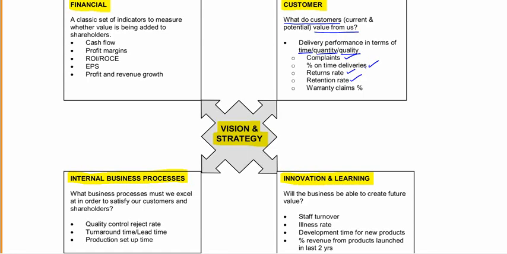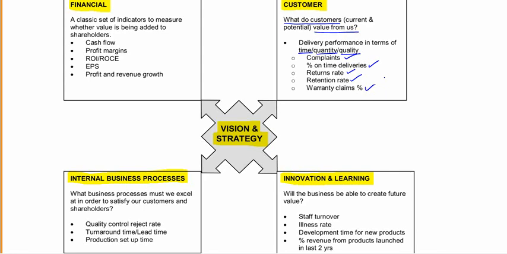What's your customer retention rate like? So if it tells you information about the churn rate, i.e. the rate at which your customers are leaving you, then obviously you want to try and keep that to a minimum. And what sort of percentage warranty claims are people making, i.e. you've sold them something, there's found to be something wrong with that item and they've made a claim under warranty. Those are some of the classic, but not an exhaustive list of all the things you could measure with regards to your customers.